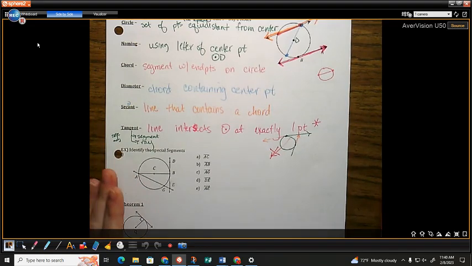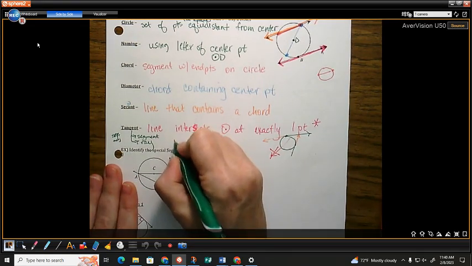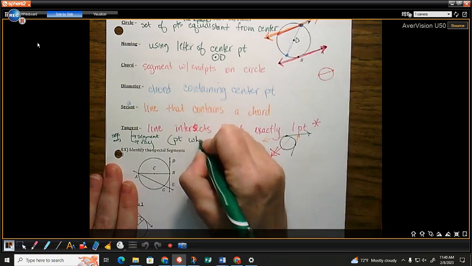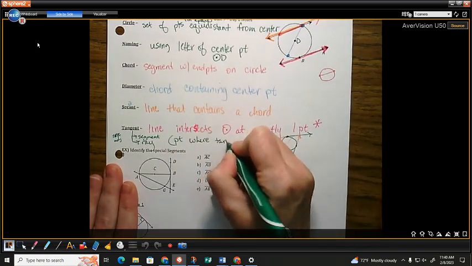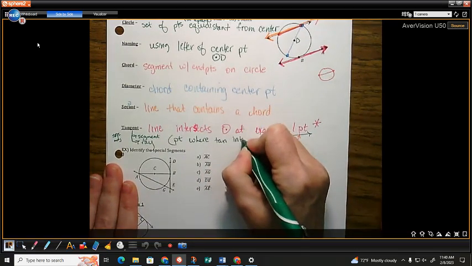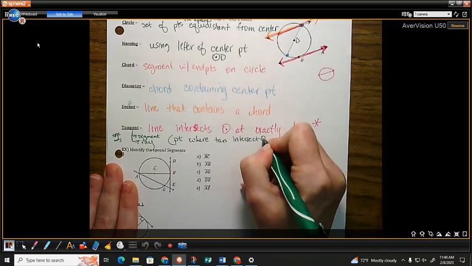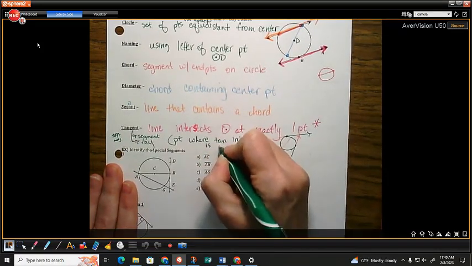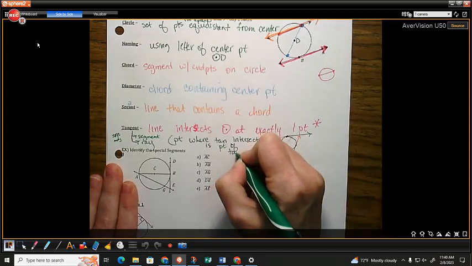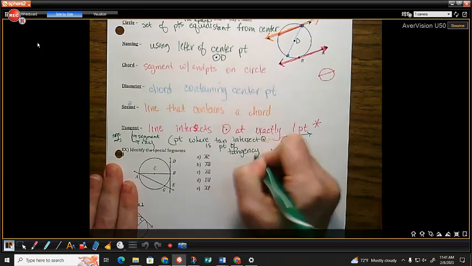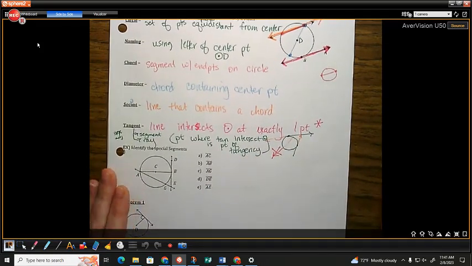of tangency. So the point where the tangent intersects the circle is called the point of tangency. Why didn't they just call it the tangent point? Some of us just do casually. But its official fancy math name is a point of tangency, and you're very impressed, I can tell.